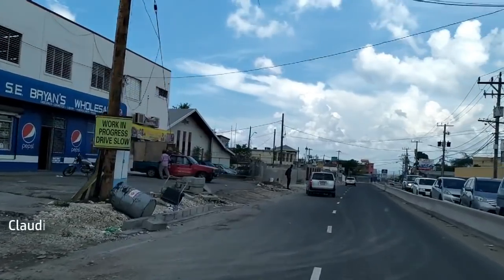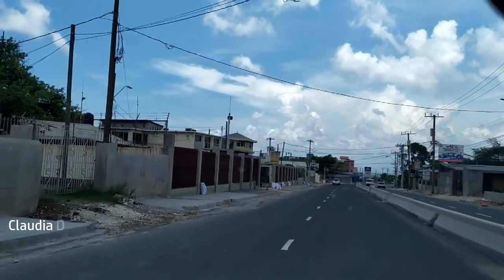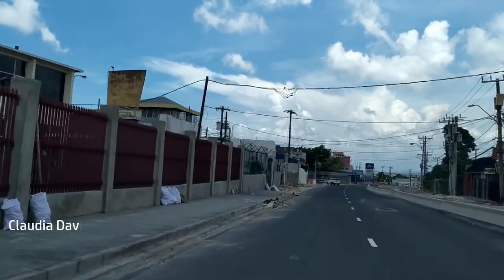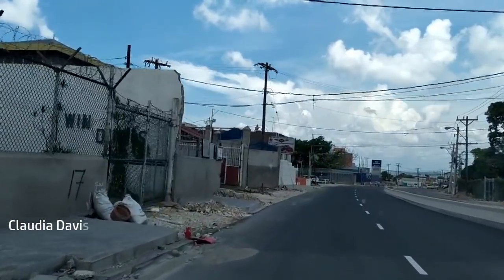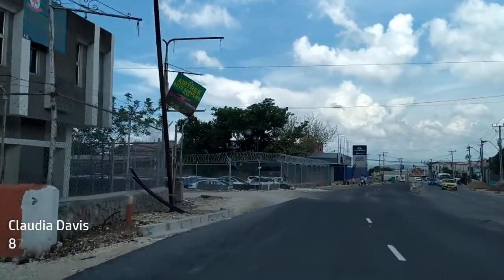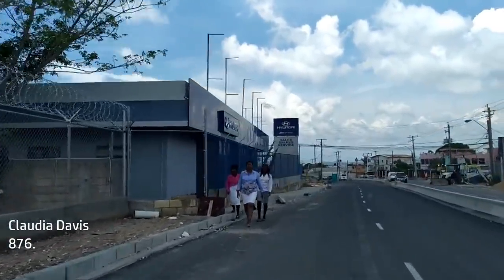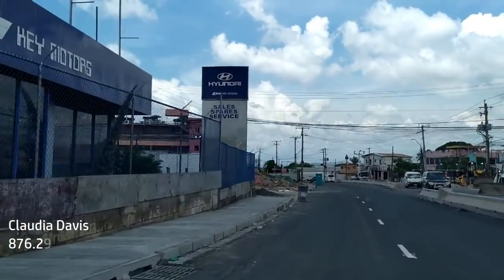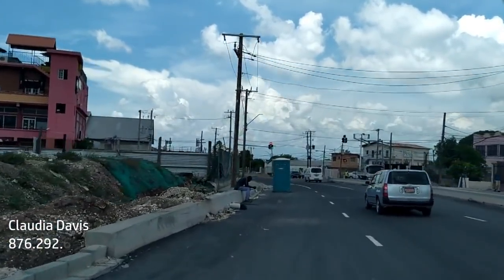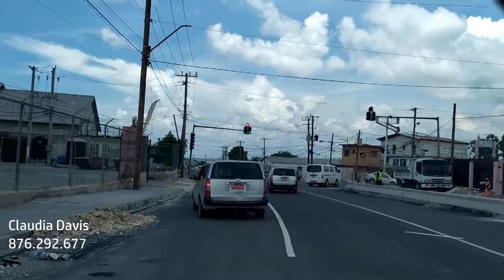And this road is very interesting, because it is going to take us to a double overhead bridge. Right, Tony? Can you imagine a double overhead bridge? As you can see, it's opened up as a dual carriageway, so two lanes on my right and two on this side I'm driving on. I'm coming from Half Way Tree heading towards Three Miles. That's Portia Simpson Miller Square. I guess they could also now call it the Portia Simpson Miller Bridge. I wonder if that's what they'll do. Well, they should. The square was already named after her.